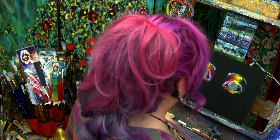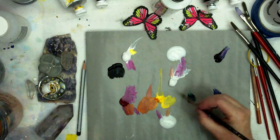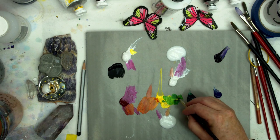Well, what comes next in the rainbow? Green comes next in the rainbow, right? Green palette cam. All right, so I'm going to rinse this out. And I like to mix a little yellow into my green because I like the phthalo to be very bright.